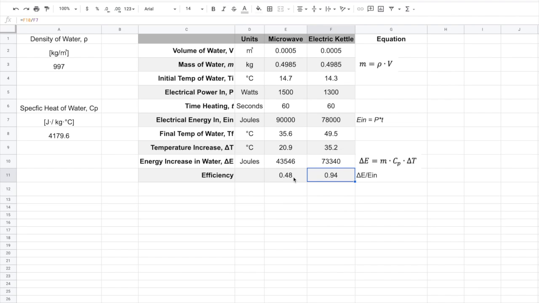The other thing to consider is how well the water was able to increase in terms of temperature. So that's kind of a measurement of how fast the water would heat up. And you can see here that even though the electric kettle was using less power, it was able to heat up the temperature quicker. So it actually had a 35-degree temperature difference in that 1 minute, while the microwave only had a 21-degree increase. So that really says that the clear winner is the electric kettle.